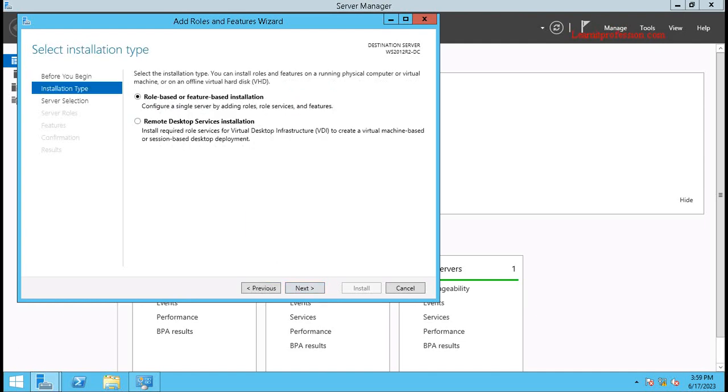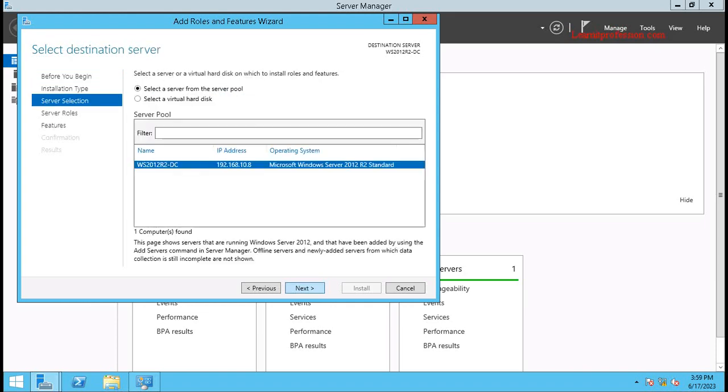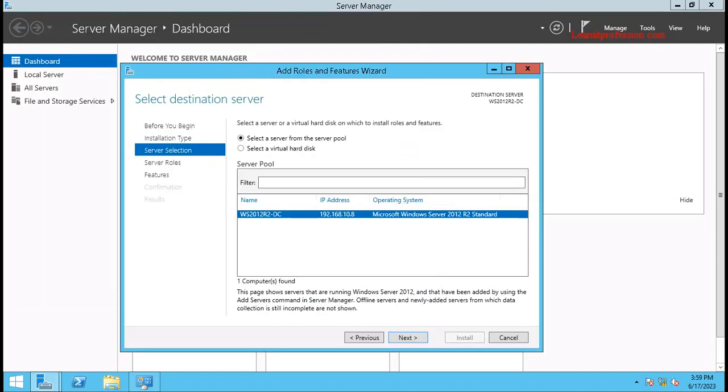This is a role, so you must select role-based or feature-based installation. Click Next. This is the only DC in the server pool, so if it is not selected, just select it, then click Next.